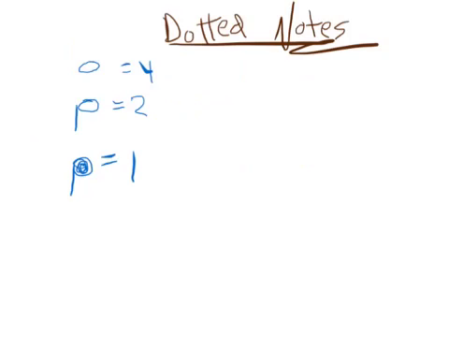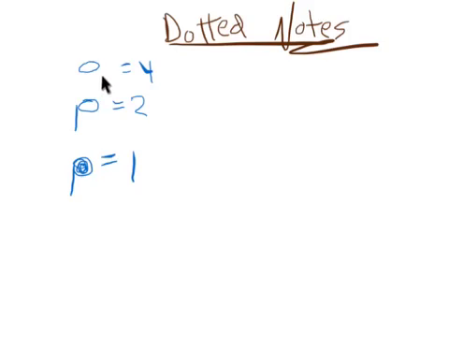To bring our knowledge of rhythm and note duration full circle, we're going to have to talk about dotted notes. Now, you can place a dot after any note and change its duration. There is a formula that goes along with dotted notes that can be used for any note that you would place a dot after, and that's what we're going to discuss.